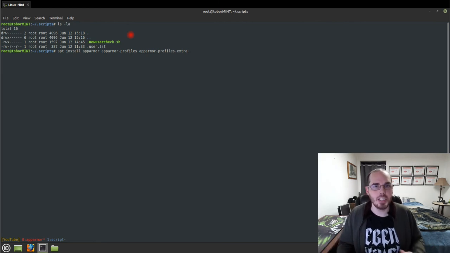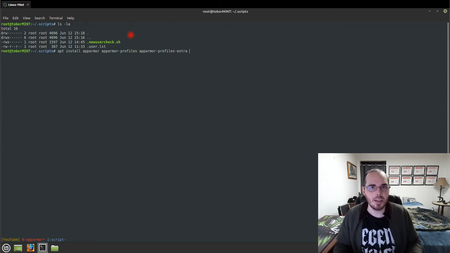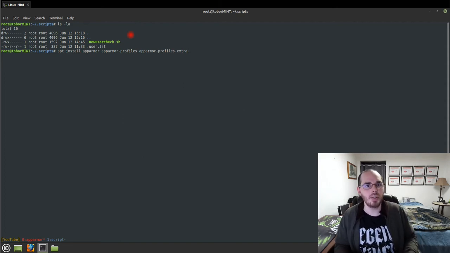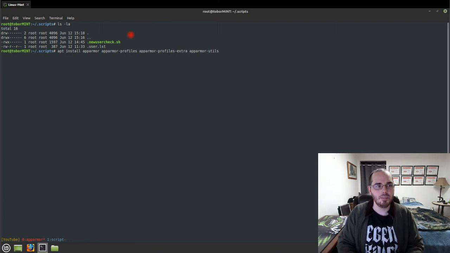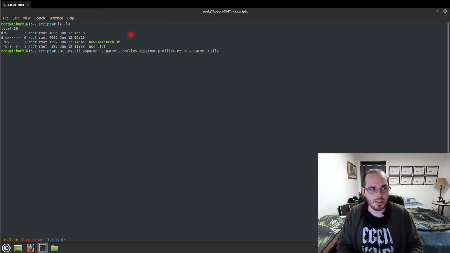Also, when we generate a profile, you'll see a link that sends us to a GitHub page allowing us to download other pre-built profiles for common applications. So apt install apparmor-profiles. We also want apparmor-utils, which allows us to change profile values very easily.